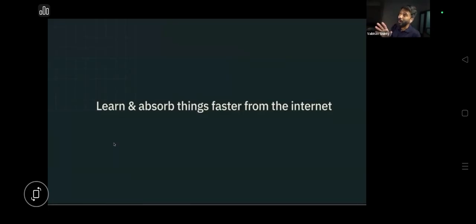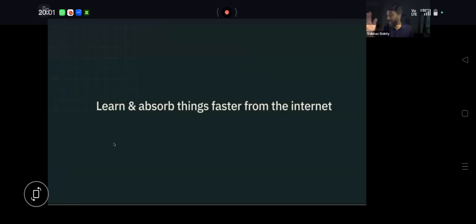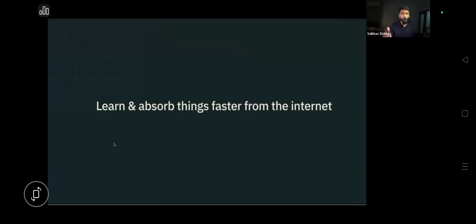I'm trying to remember. I think it's Sam Altman only. Somebody was asking, if AI is going to take away all the jobs in the world, what should I learn today? What skill should I pick up if AI can do everything? Then Sam Altman or someone like that, I can't remember who, said something incredible. He said, you should learn how to learn faster.